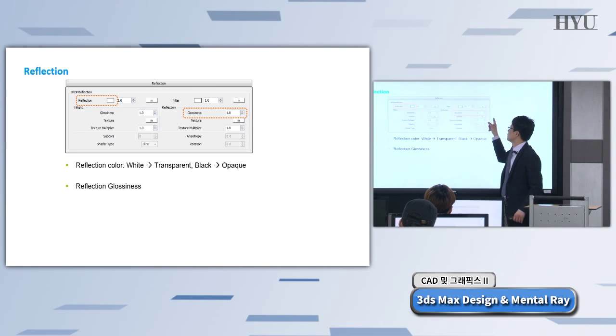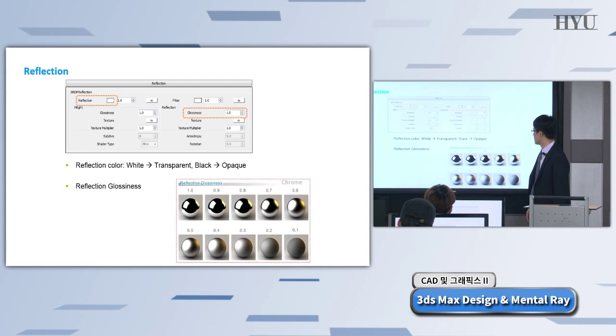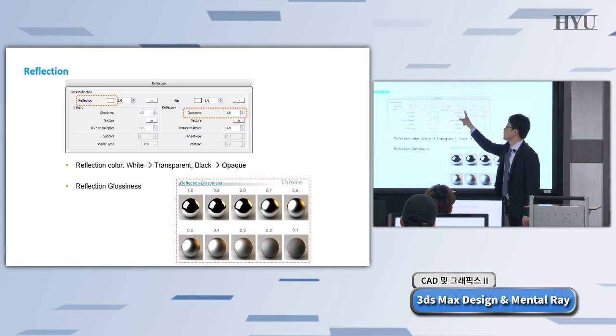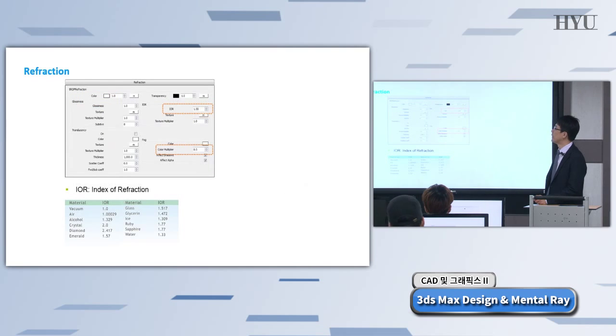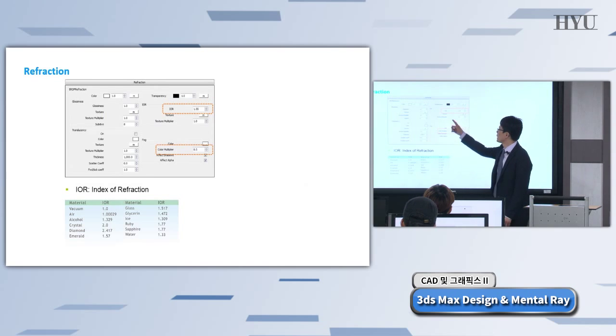Glossiness is also critical. If you change the number, something like this, 1 is really highly glossy, and if it's close to 0, it looks kind of matte, not that glossy. This is 0.6. The same in Mental Ray or other renderers, you can find this term, glossiness, and also control that. Under the refraction option, you can find IOR, the most important thing.